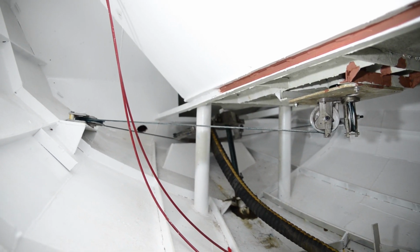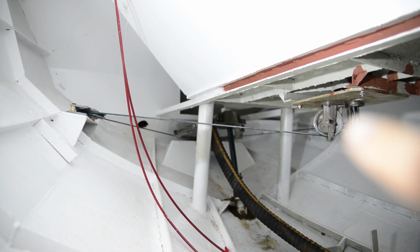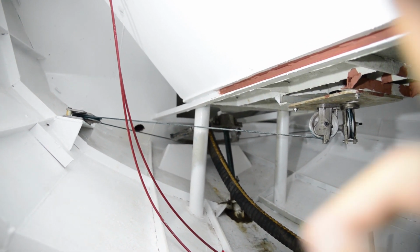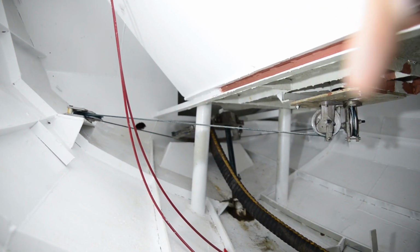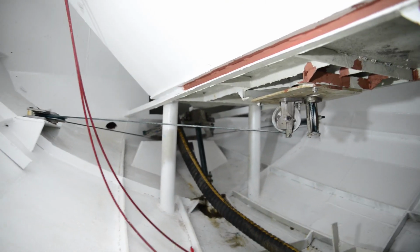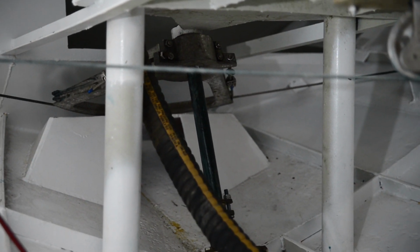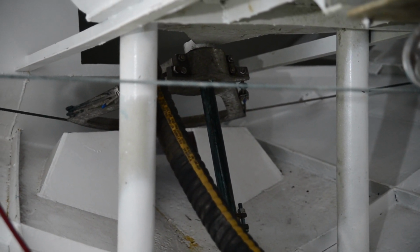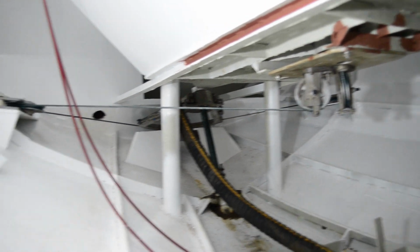So just to go through the steering a bit better, the cables come down through these pulleys here from the steering pedestal, which is up here. So the cockpit is here, right? So the steering cables are along here and back to a quadrant. So you can see the quadrant back there, and the cables pull the quadrant one way or another, and then that turns the rudder stock. So there's a pulley there and a pulley there, and then the quadrant.